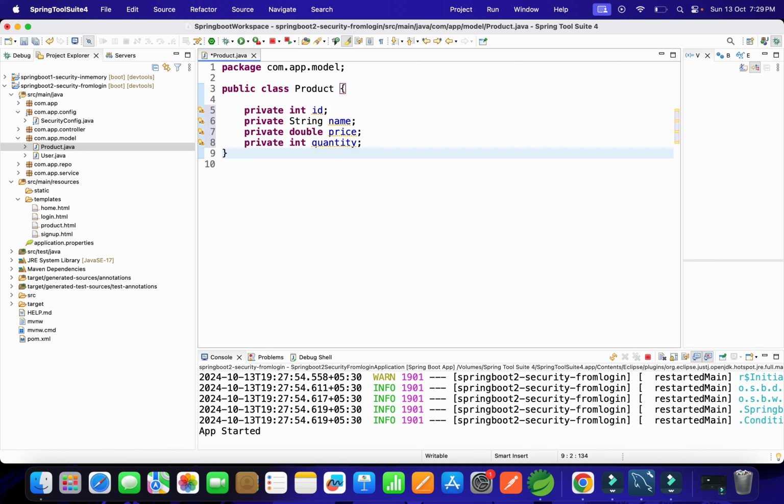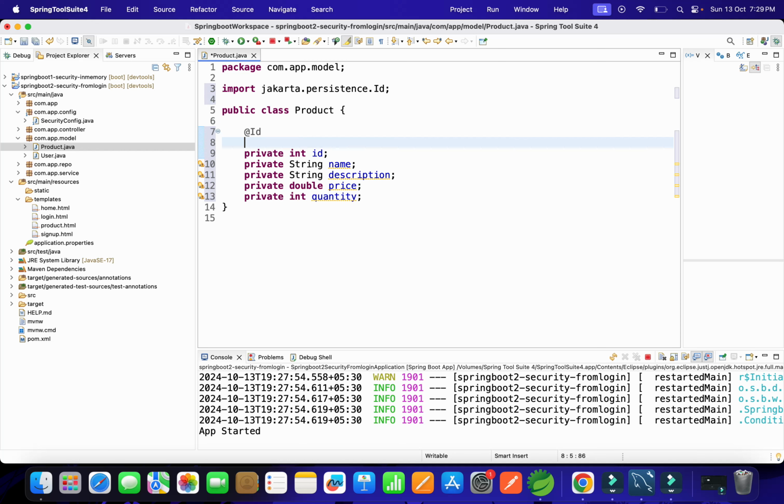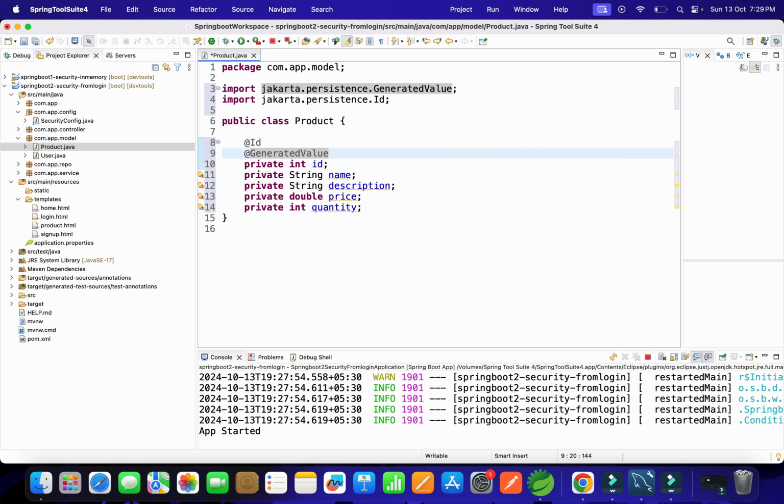Okay, so these are the basic descriptions we can take, and if you need some description also, we can take a private String description of the product. And we are very sure we have to generate this ID dynamically, so we can give it as a primary key, and then generate this particular key value with strategy auto.